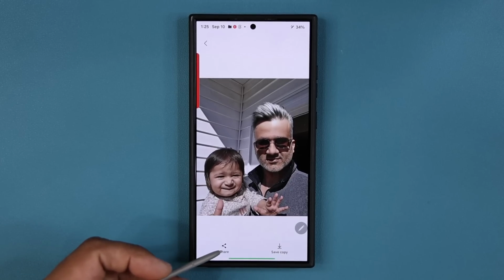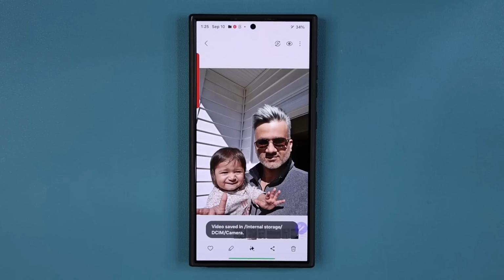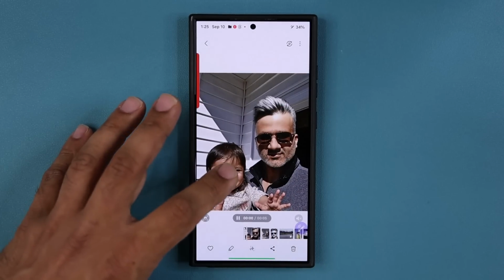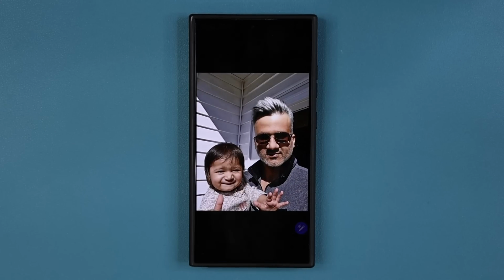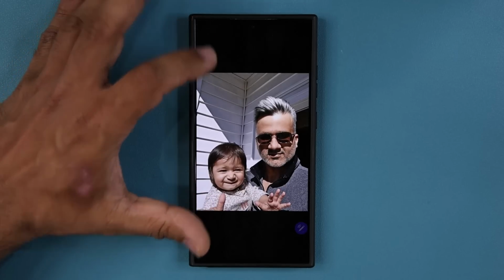And then again, you can share this or you can save a copy, which is great. It's going to be like a GIF file. It's going to have this motion effect in the background. So that's great. You can do that as well. Brand new option. Let's see what it looks like. There we go. That's not bad actually. All right, so that's one of them.